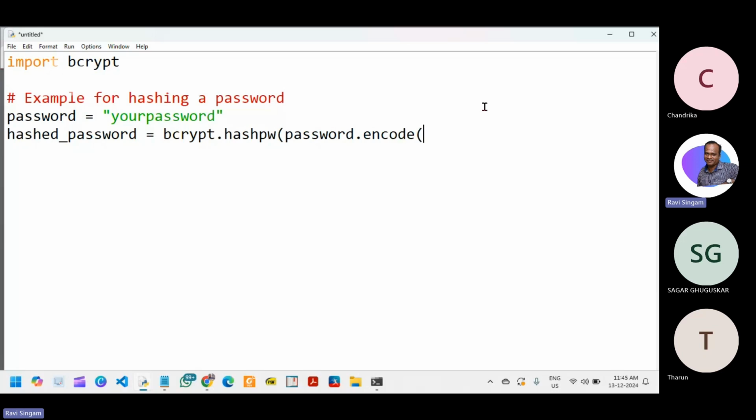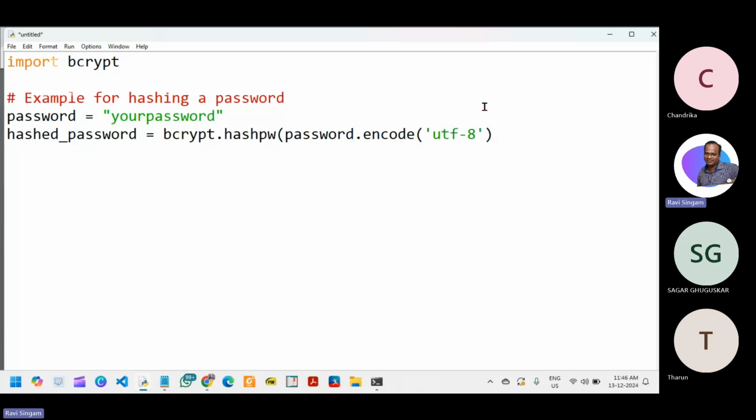While encoding, make sure you use UTF-8 encoding, Unicode characters. That's number one.